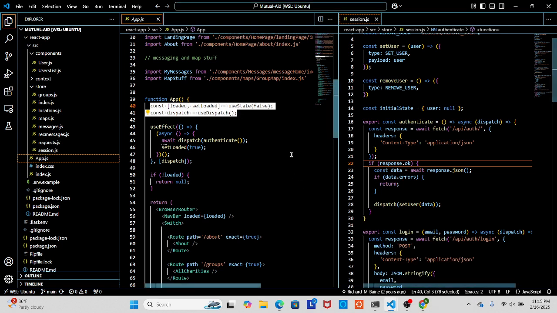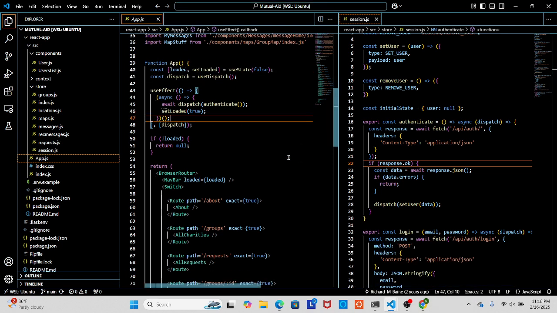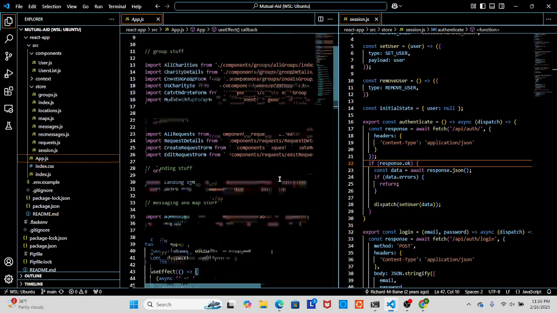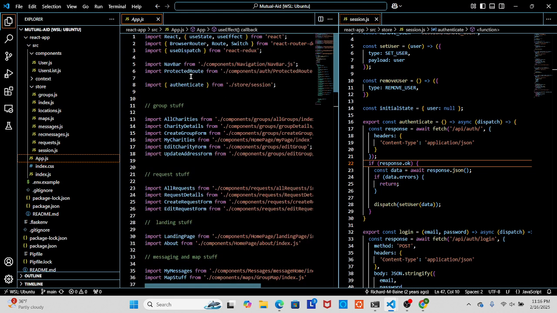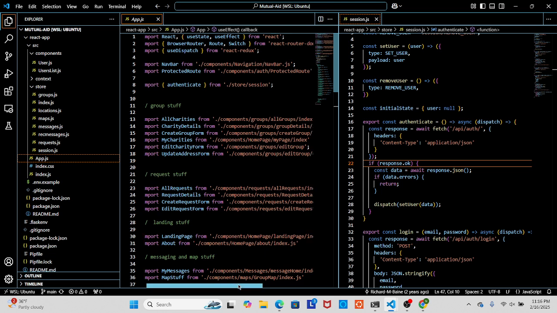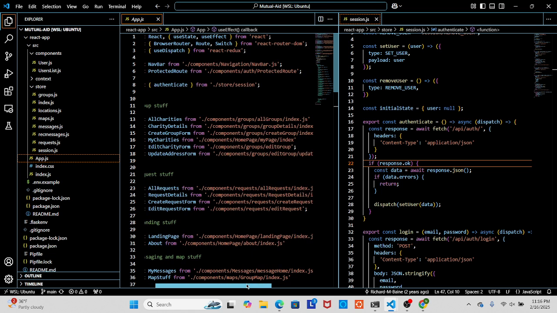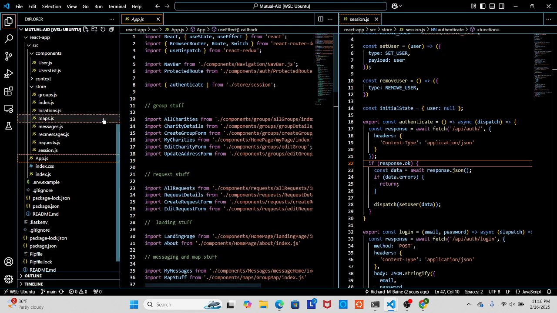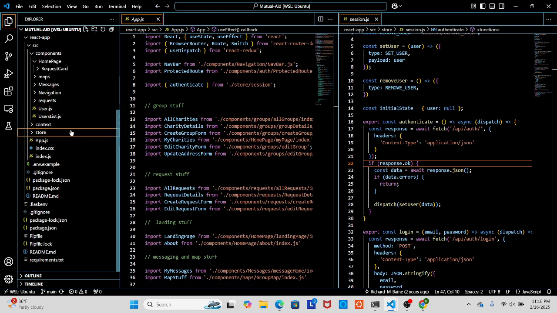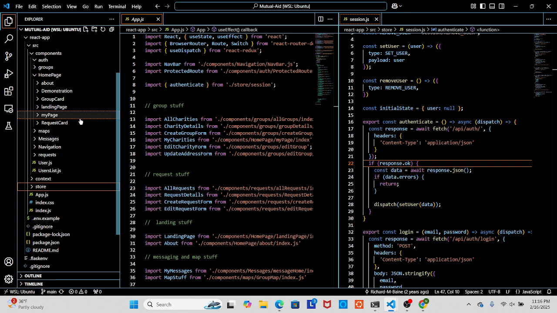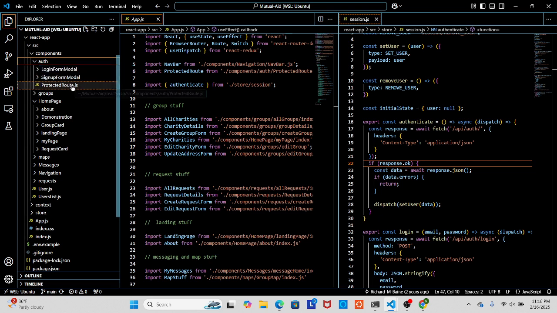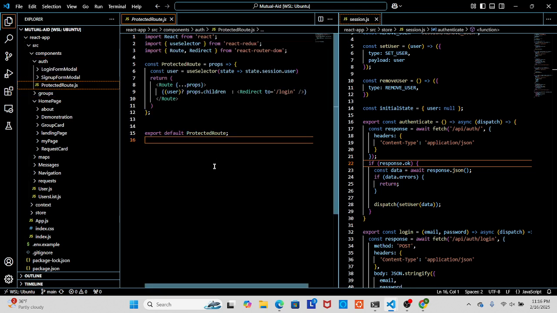Okay. Some other copy pasta stuff that we need. Import protected route from components, authentication, protected route. Components, protected route.js.